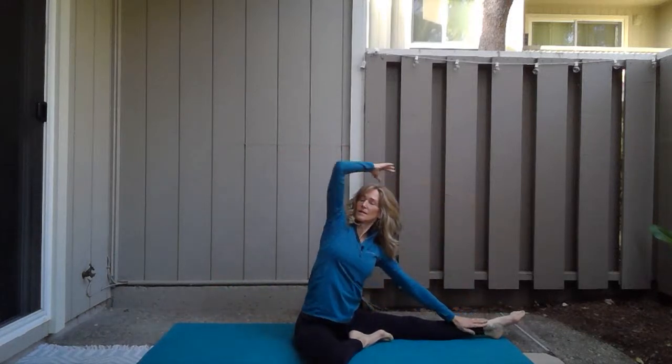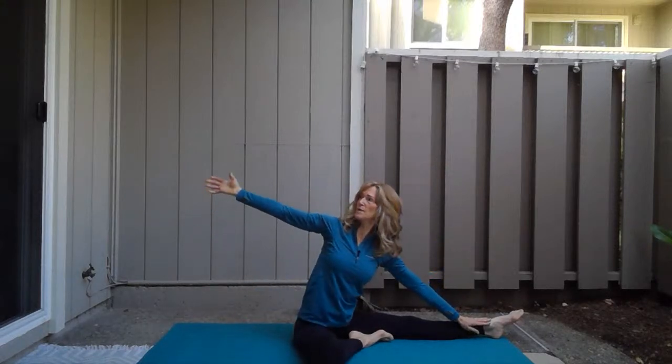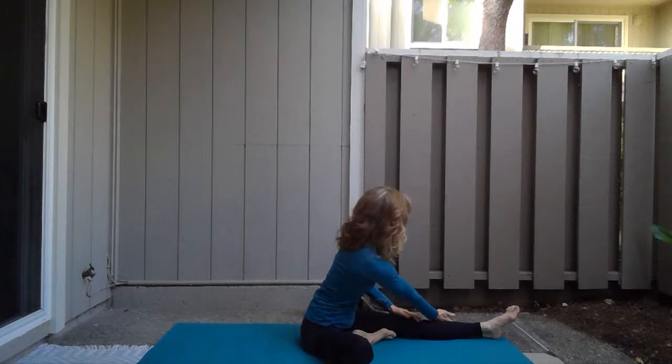Inhale, exhale. Inhale, exhale. Inhale, exhale. Last one. Plant the left hand on the left shin. Right arm comes wide open. Inhale. Exhale, rotate through the waist and cross your right wrist over the left calf.